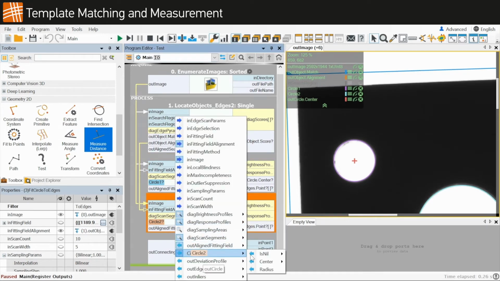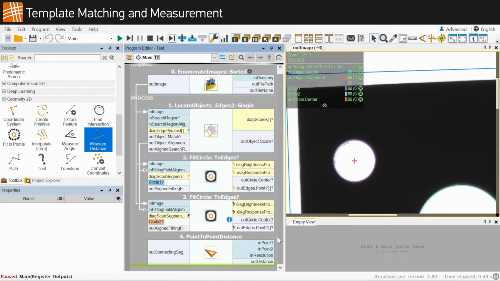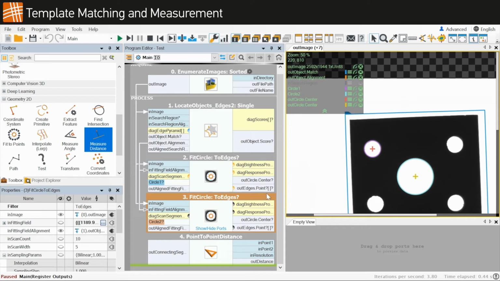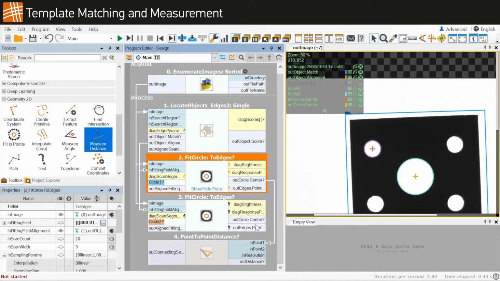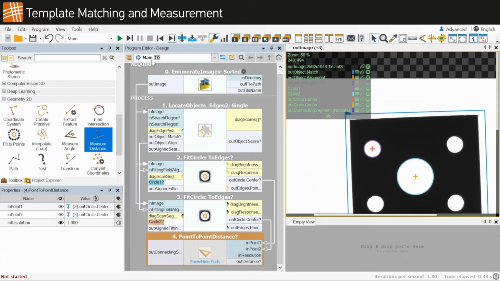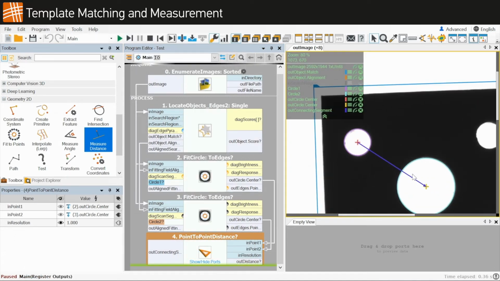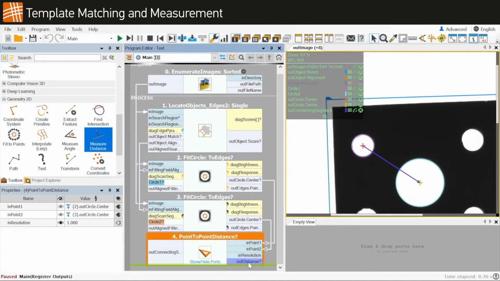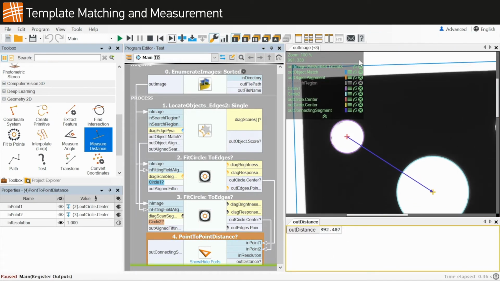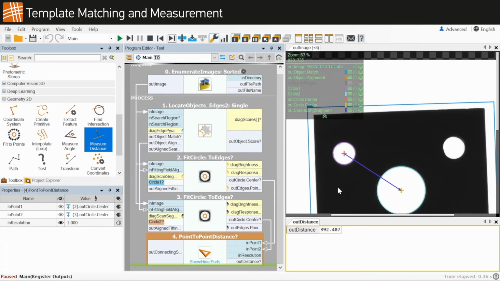And if we do this to both filters, we have the centers for both circle 1 and circle 2. So if we connect them to the measure between points, we can see that now we have a line between the centers. And if we drag and drop the outgoing distance, we see now that we have a measurement in pixels.